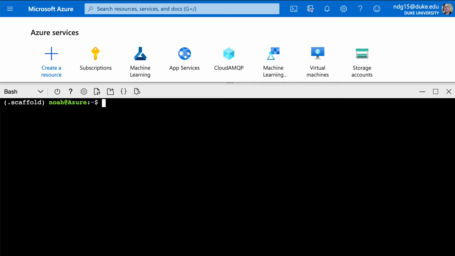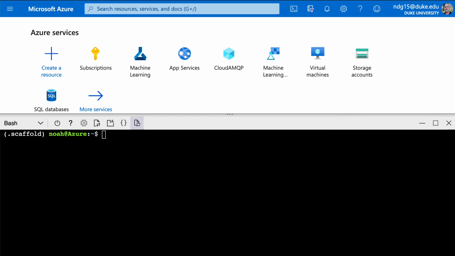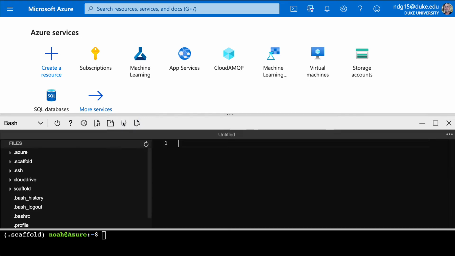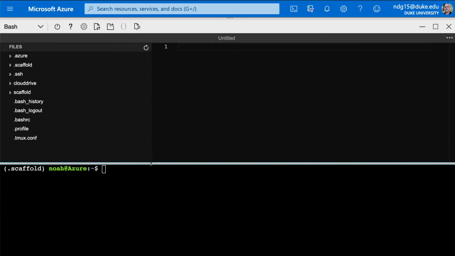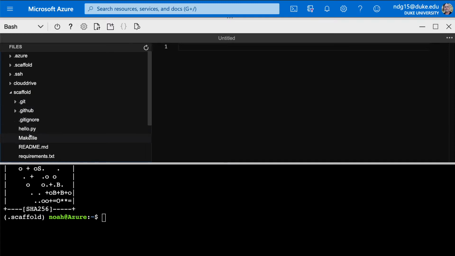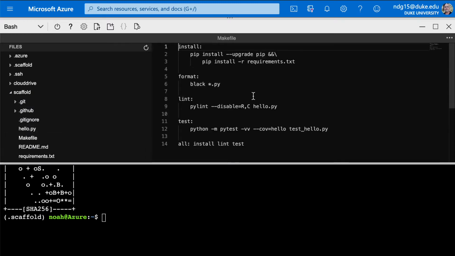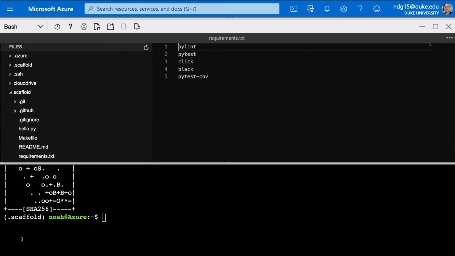So we've got this checked out. Now I'm going to show you this really neat feature here, which is that if I select this icon with the parentheses, it'll open up a full-fledged editor, which is pretty useful because I can split my time here and actually look at this repo and see if there's anything that could potentially be a problem. Well, one thing that could be a problem is that this project may have some issues with a particular requirements file. I know that Python 3.5 may not be able to run, for example, this version of the code. And so what I might want to do is create a new requirements file here.